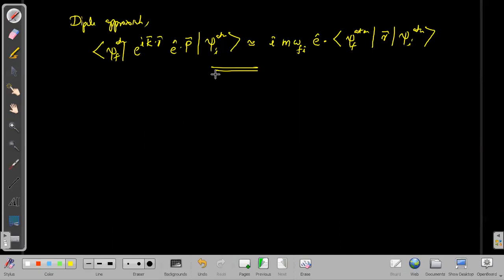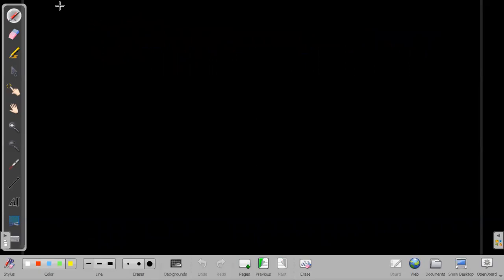Now the last thing is the selection rules, because since this is the inner product which comes over here, there are certain restrictions for the transition of the atom. Okay, so not all transitions are possible in the case of atom field interaction. So that we can discuss by discussing the selection rules, or electric dipole selection rules.